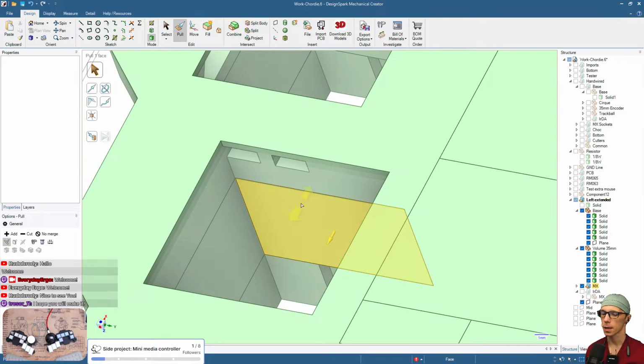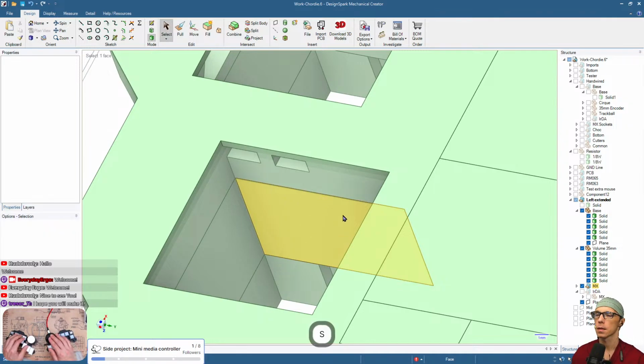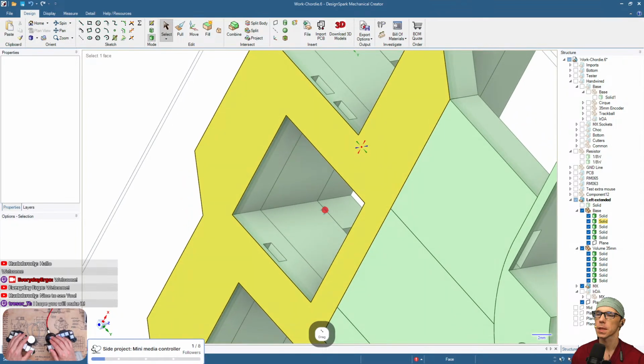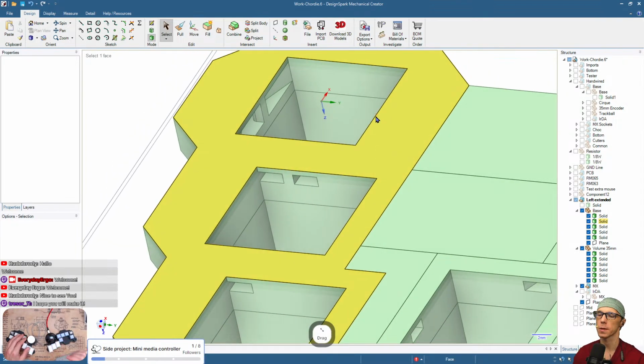There is one setting in the menu where you can change the default action. So my default action is to not cut and not add, just create a new shape. But you can set up a default action and make it cut by default. But I prefer to have it create new shapes, and then I can do whatever I want. I can cut, I can add, I can move them. So sometimes you have to specifically select when pulling that you want to cut or you want to add.